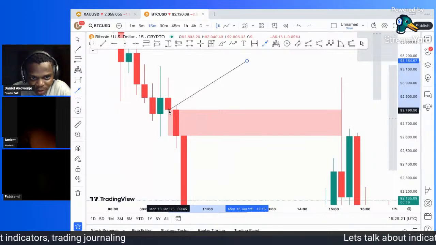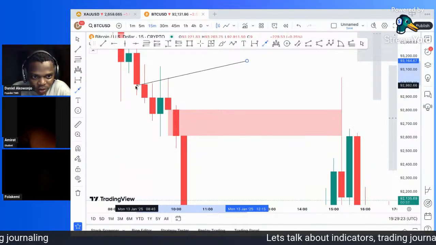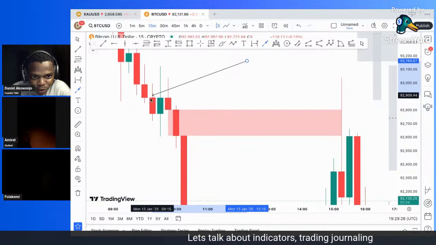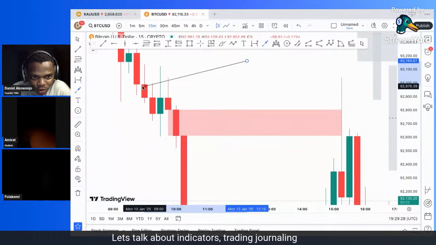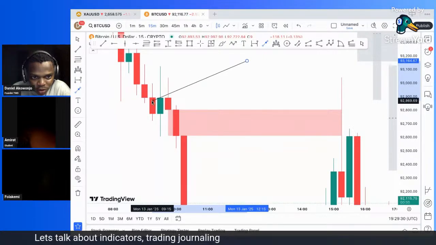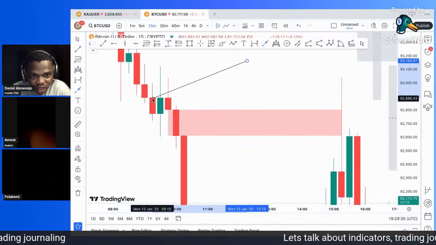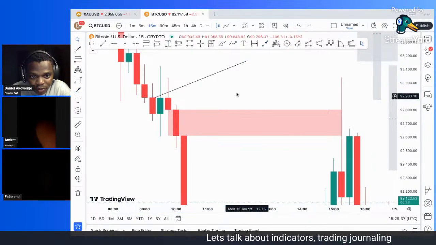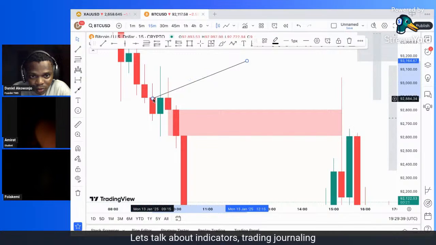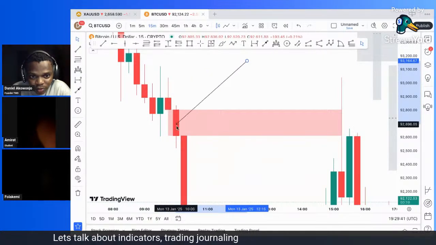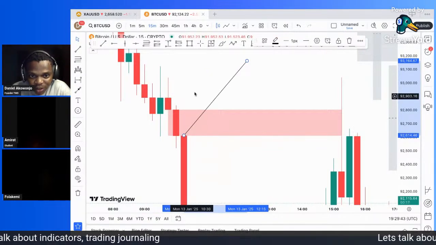Does that make sense? If you look at this one now, look at this candlestick. Do you see the wick? Is there a distance between this one and this one? Is there any gap between this one and this one? No. Do you see that? So then we can see that there's a gap between this one, all right, and this one. So that actually gives us the imbalance.